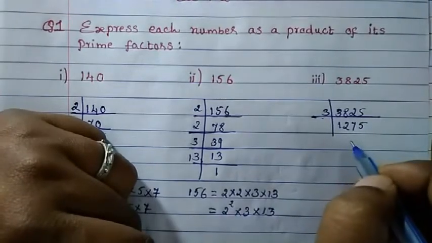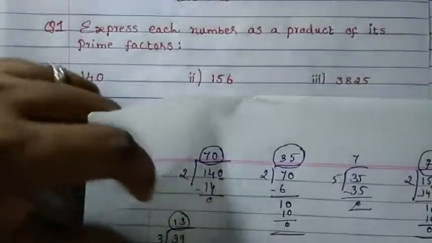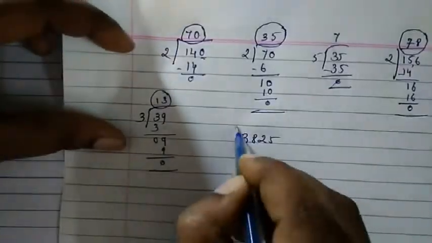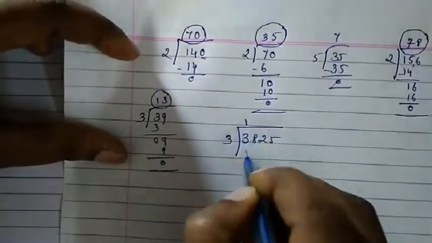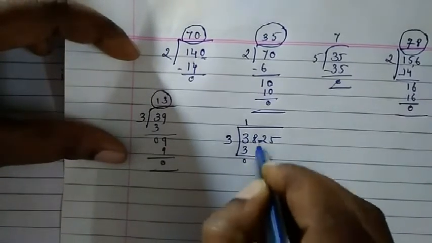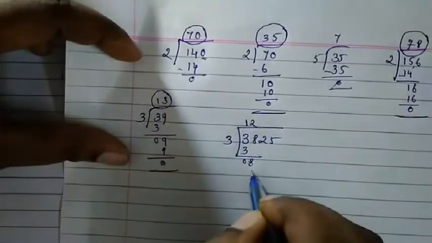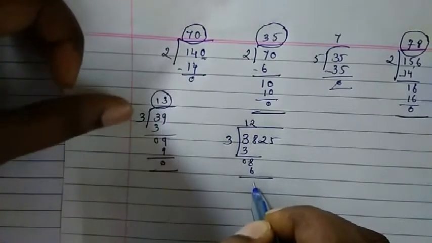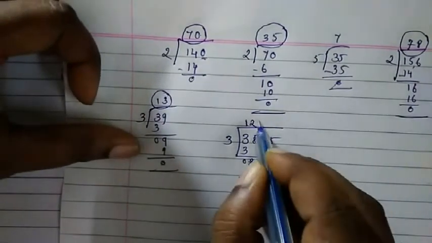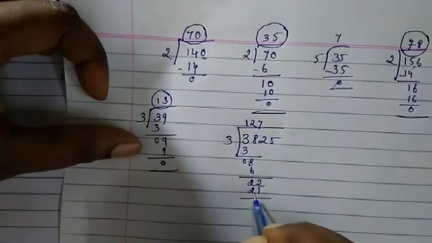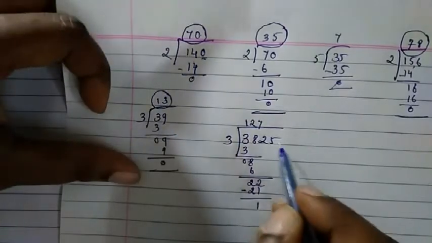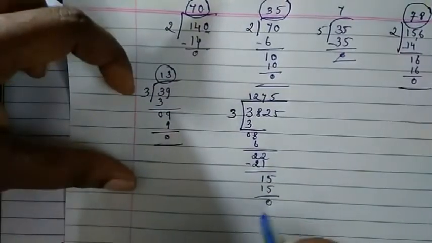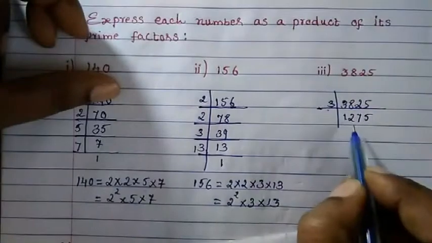Those of you who don't know how to do it directly can do it this way. 3, 8, 2, 5. So with 3, when you divide, 1 times 3, you'll get 0. So 8 will come down. 2 times 3 is 6. From 8, if you minus 6, you'll get 2, and that 2 will come down. 7 times 3 is 21, 22 minus 21 is 1, then the 5 will come down, then 5 times 3, 15. So 1, 2, 7, 5.